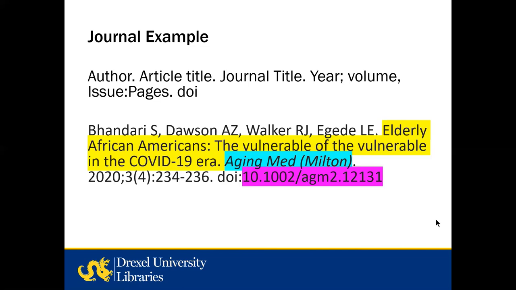Include a DOI — digital object identifier — a persistent link that doesn't change over time, making it much easier to find an article. Record the letters 'doi' in lowercase followed by any characters that are part of that DOI. One change in the 11th edition: don't put a period at the end of the DOI. Publishers found that people cut and paste these links, and including the period was causing linking problems. So in the 11th edition, omit the trailing period, but do include the DOI if you have one.